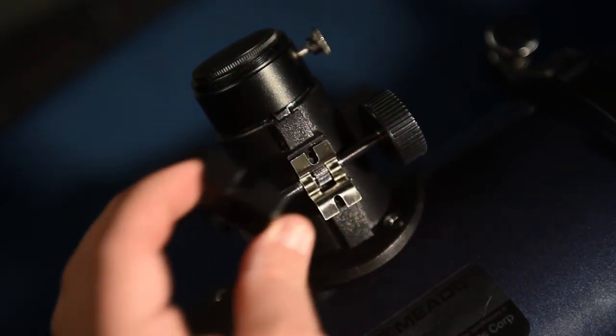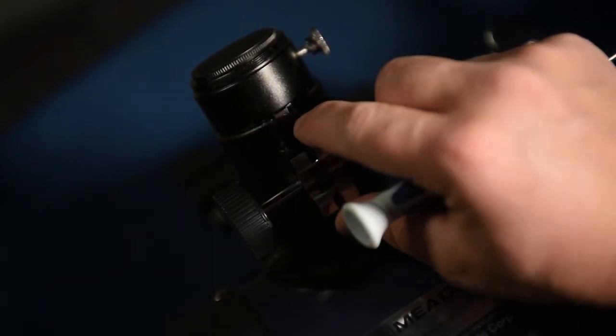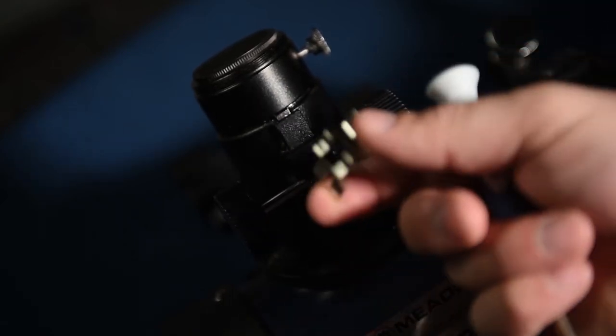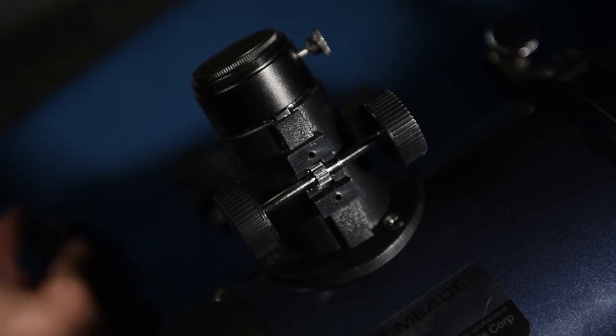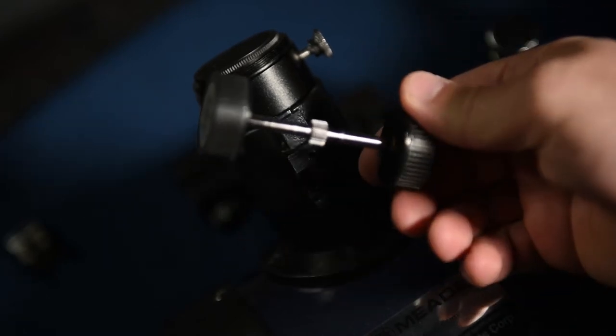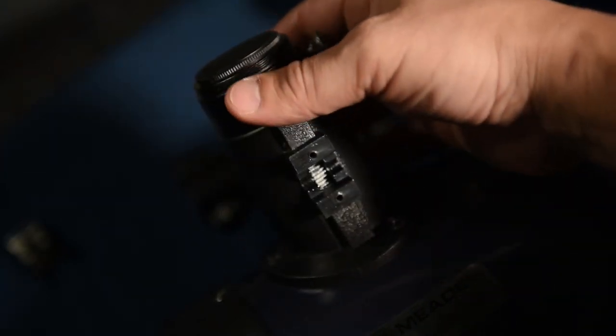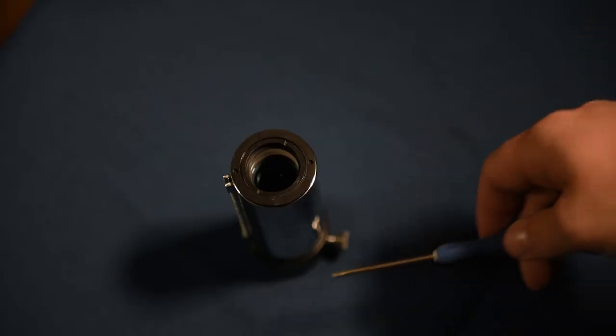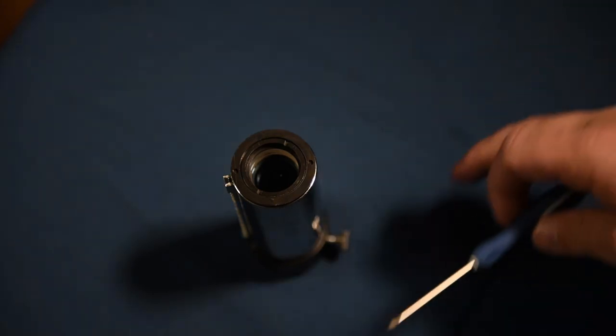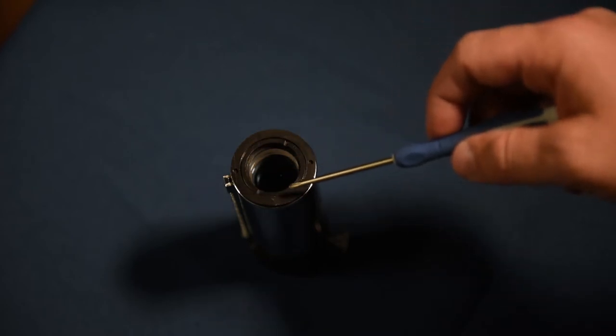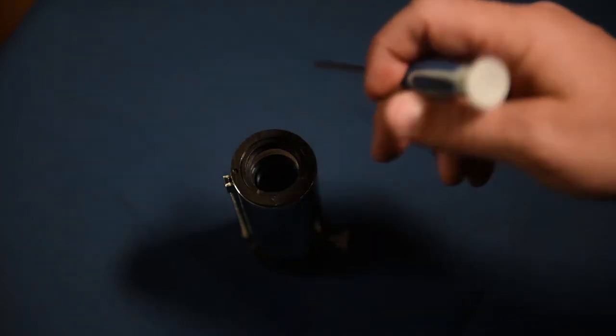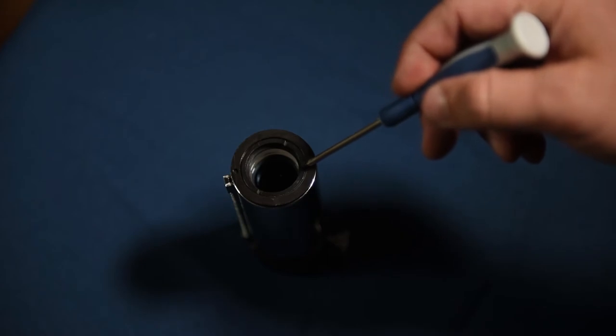Once done, you want to remove the back cap along with this little metal piece that will put that tension on the focuser so that you have a more smooth focus, and set them aside. Remove the focuser and then the focusing tube assembly will slide out. Once you remove the focusing tube assembly, flip it upside down so that the optical element is facing up.